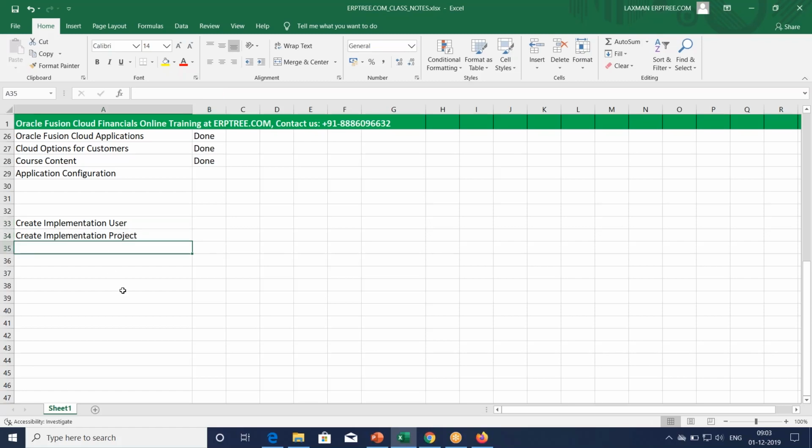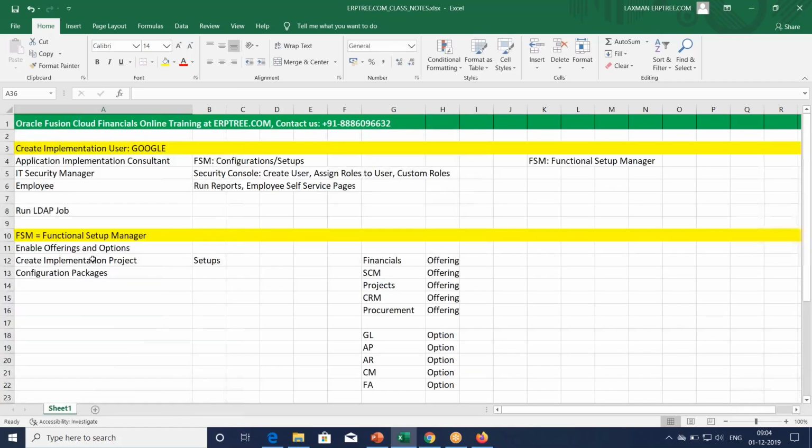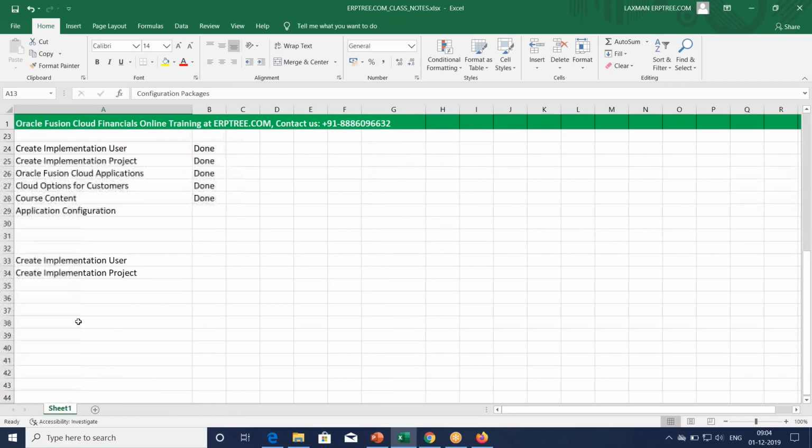Yep, we'll do that. So the first step is you may create a user or else you may proceed with the Oracle provided user, and an implementation project is not mandatory. If you create an implementation project, what is the advantage we discussed? You can manage all the setups, you can see the status and progress of the project, and you will be able to copy all the setups from one instance to another instance. If you don't have an implementation project, the system will allow you to do the setups, but you cannot track the progress of the project, and you cannot copy the setups from one instance to another by using the configuration packages, right? That's what we discussed.